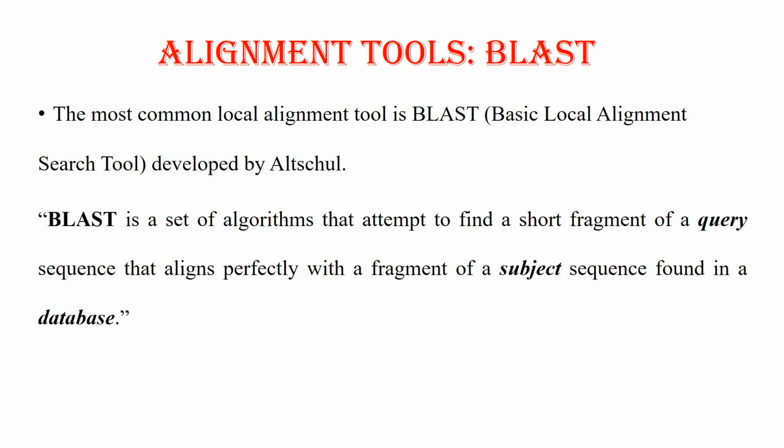Okay, so we have discussed sequence alignment, methods of sequence alignment, and the types of sequence alignment. Next to that, alignment tools. So for sequence alignment, we need tools. Without tools, we cannot perform any work in bioinformatics. Whatever work we need to do, we need a specific kind of tool.